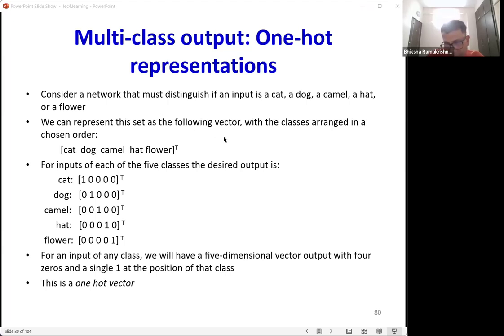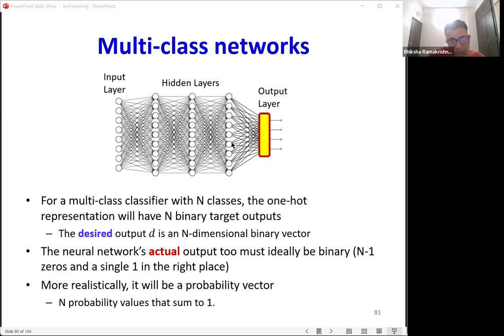And this one-hot representation, okay? And so in this case, if I have n classes, the network must clearly have n outputs. So if I have, for example, this cat, dog, camel class, I'll have one output corresponding to cat, one output corresponding to dog, right? One output corresponding to camel. And all of these are going to be values which go in between 0 and 1. And the network is designed so that all of these outputs together sum to 1.